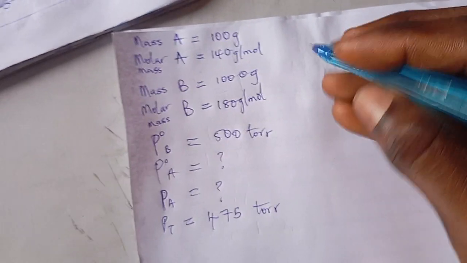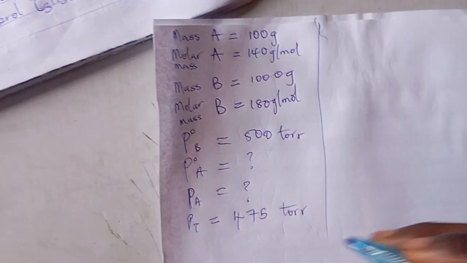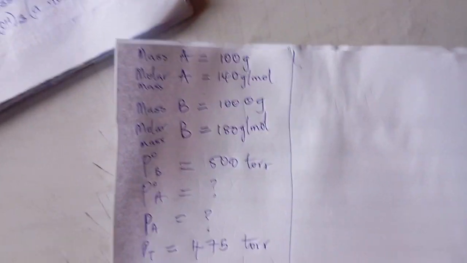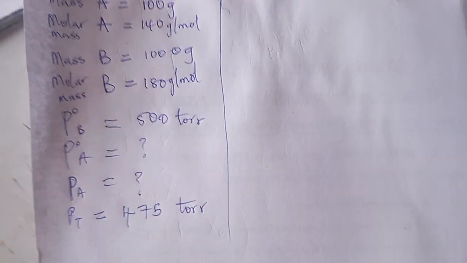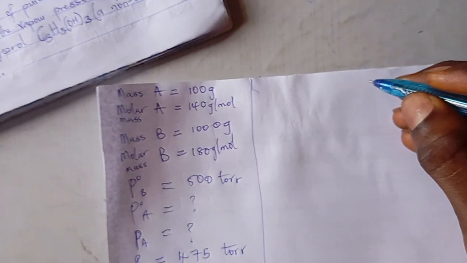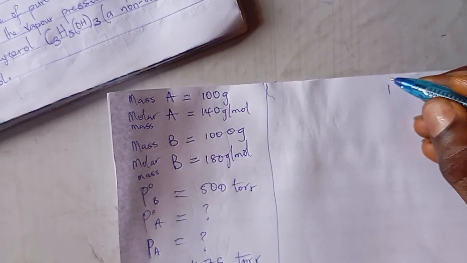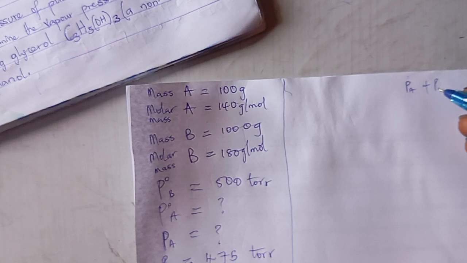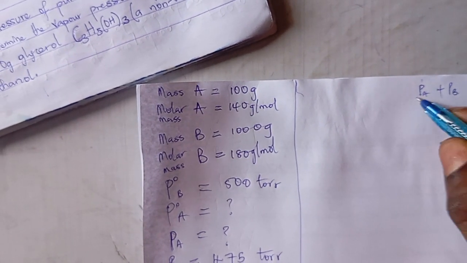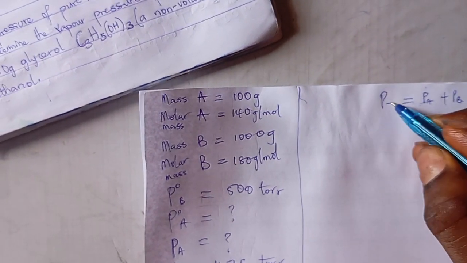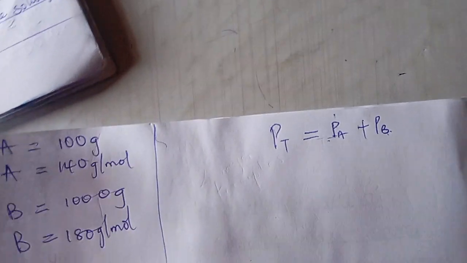And whenever I'm given total vapor pressure, I need to remember that there is a man called John Dalton that gave us a law for total vapor pressure or total pressure. He said that the partial pressures or partial vapor pressures, because if I have a solution, the solute is a part of it, the solvent is also a part of it, the sum of the partial pressures gives you the total pressure. So this is his law.